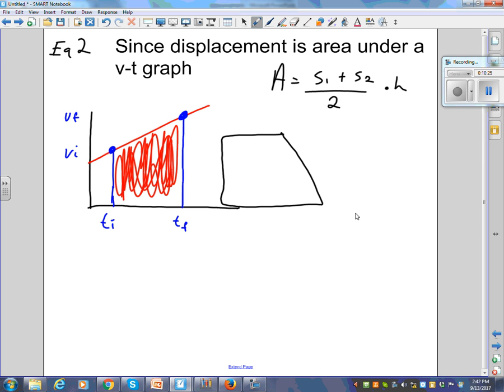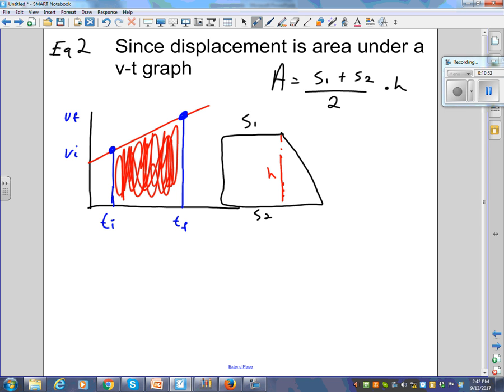Okay? Now, the side lengths here that I'm talking about are S1 and S2, the ones that are parallel. The ones that are parallel don't change. Yes, the ones that are parallel. And this here is the height. And I'll pause there while you're getting that down if you want. It's up to you.